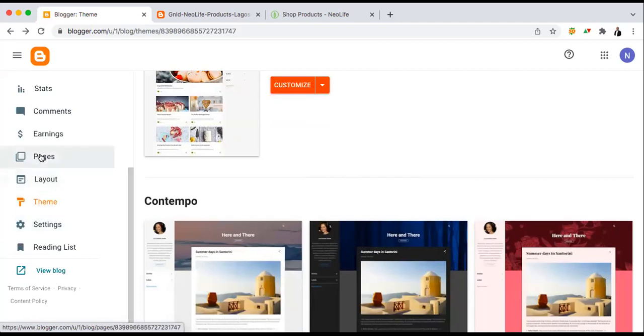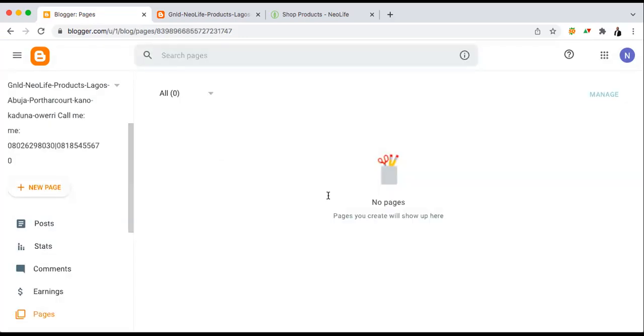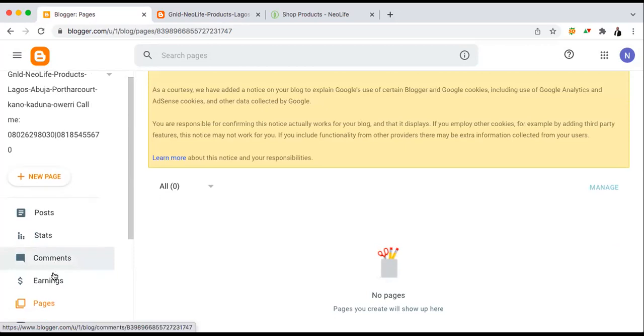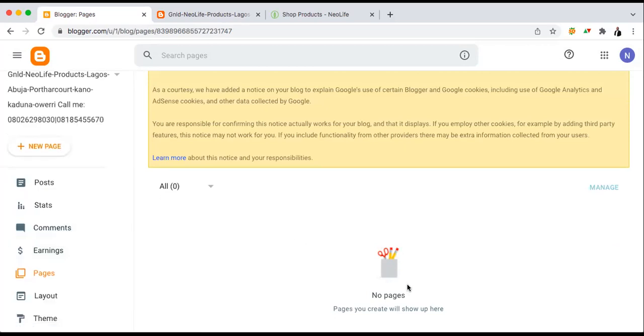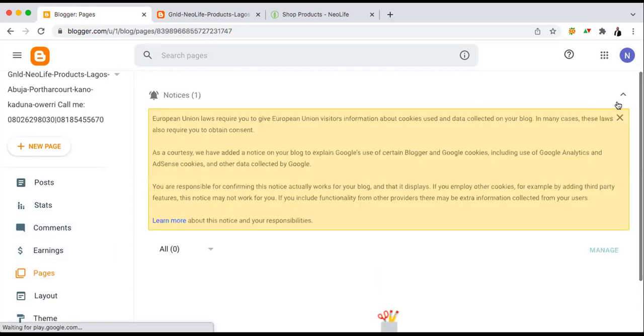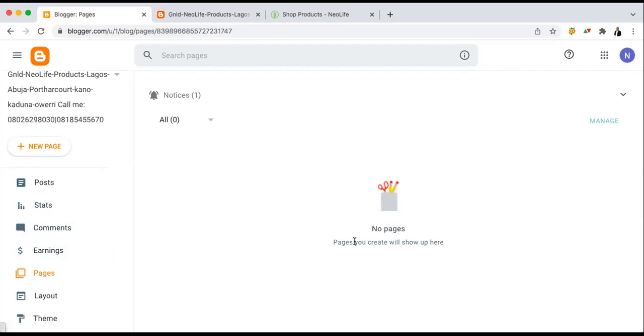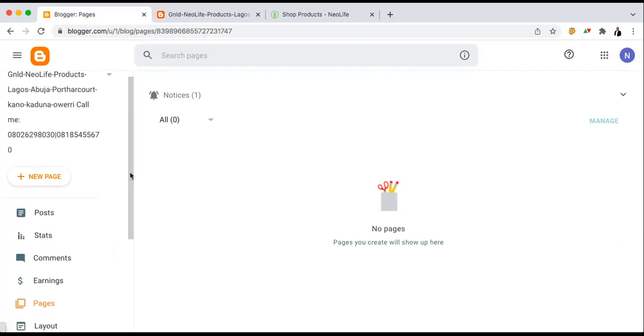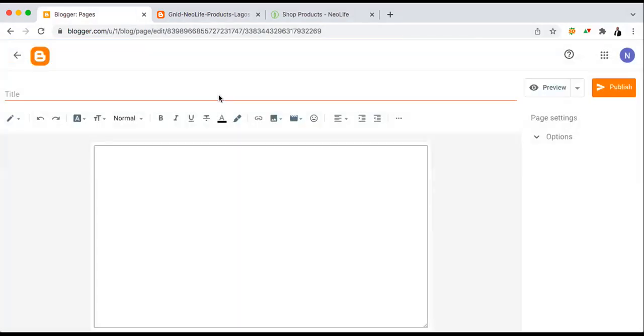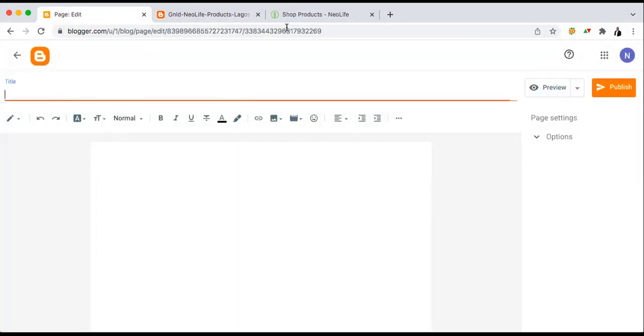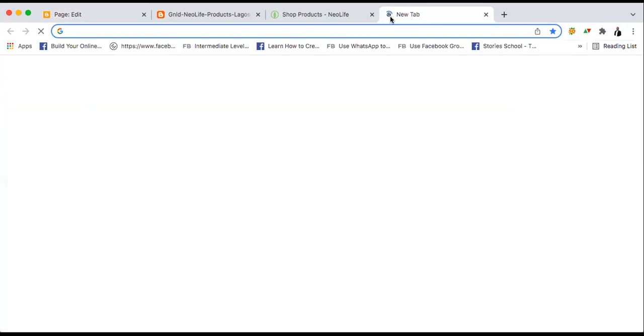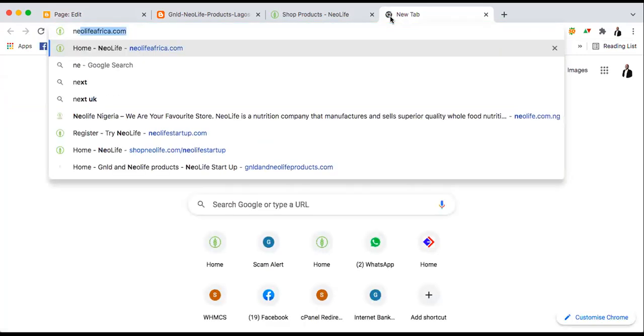You can have so many pages that we want, but that's not even the main thing right now. So if I want to have page, it helps us work with the menus, right? So we can actually select those pages. Those are the pages that we expected us to set at that time that we are at that page. So no page. To create page, all the pages that are being created will show here. So immediately I click page here, what I need to do is just click new page. So on this new page, there's a way I want to arrange this.